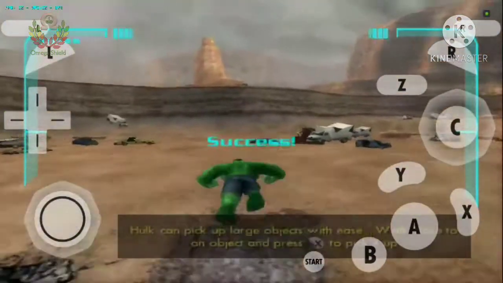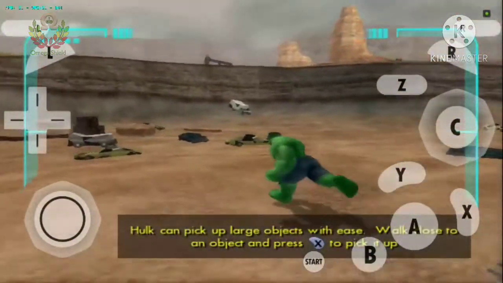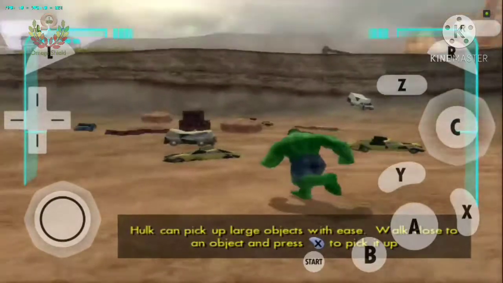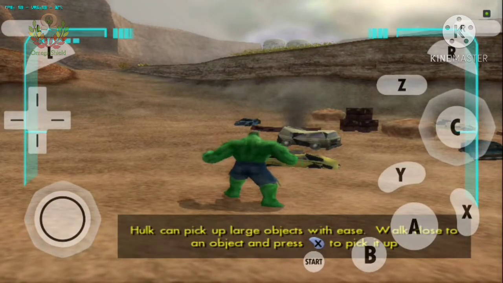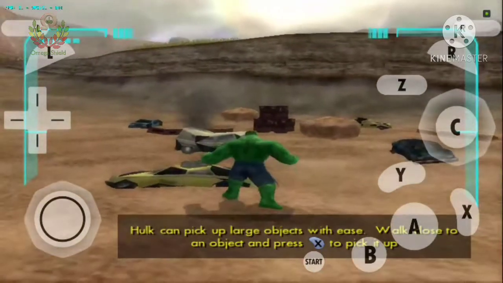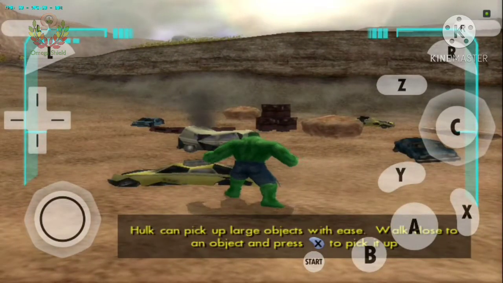Another example of Hulk's immense strength, he seems capable of picking up virtually any object in his path. Approach any object and press the grab throw control to lift it.